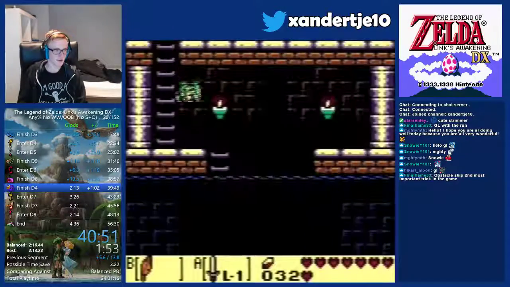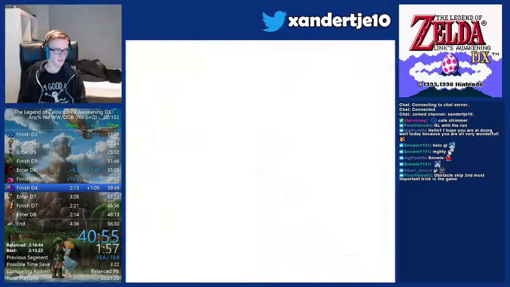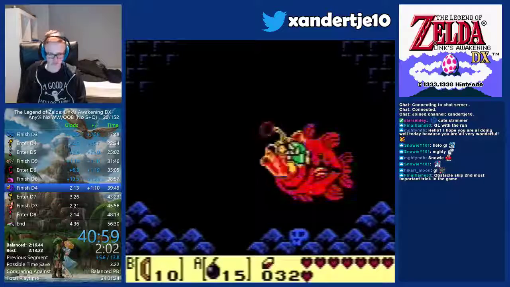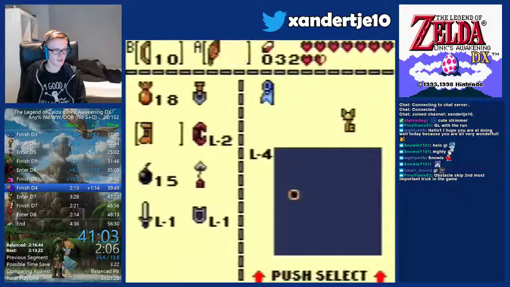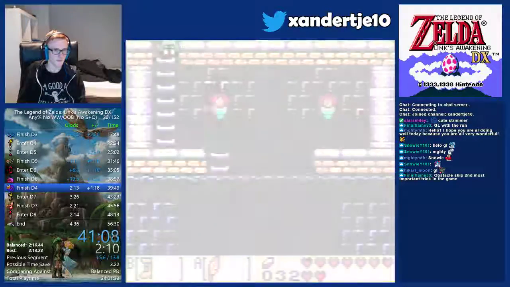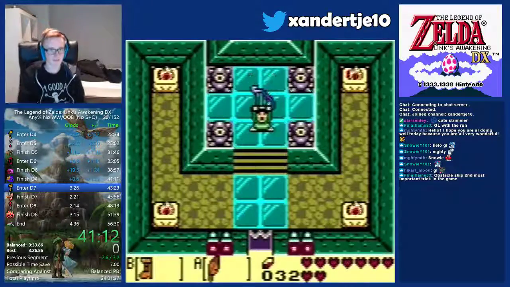Okay, this is the hardest boss in the game. That was the hardest boss in the game. You just use a sword slash, or a spin slash, and 2 bomb arrows, and he dies. That's basically it. And that's it for Dungeon 4 as well.